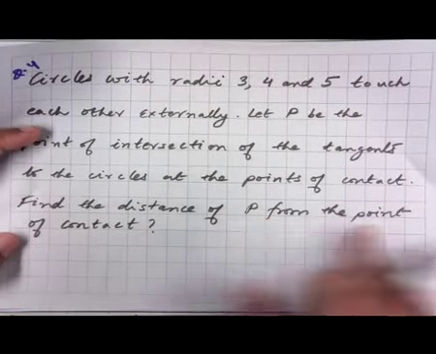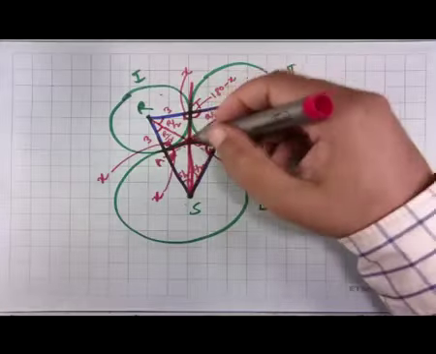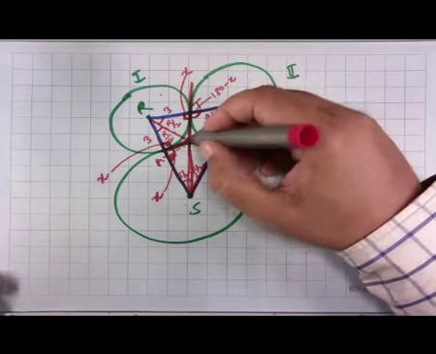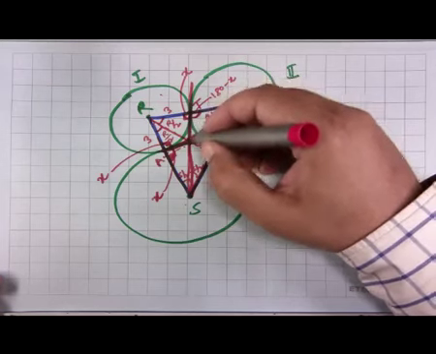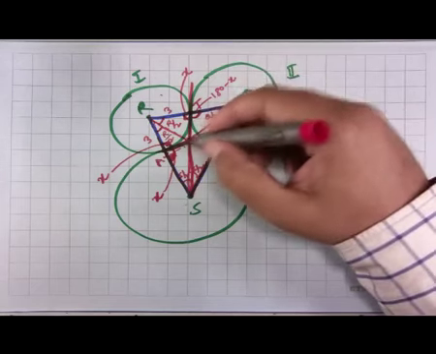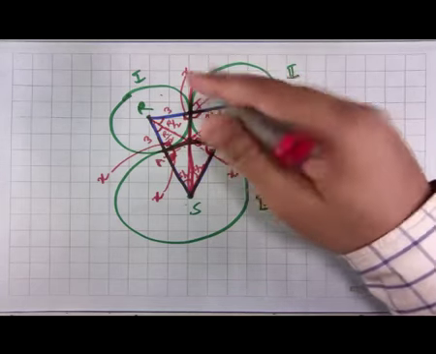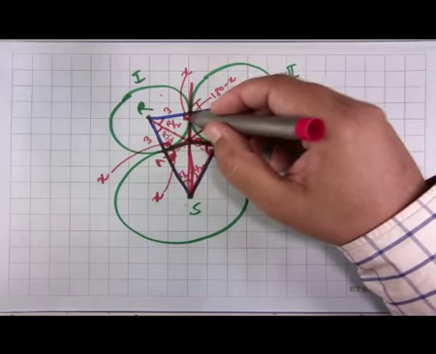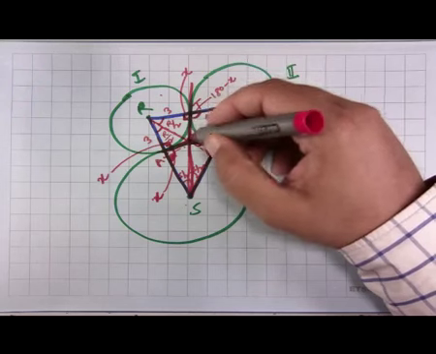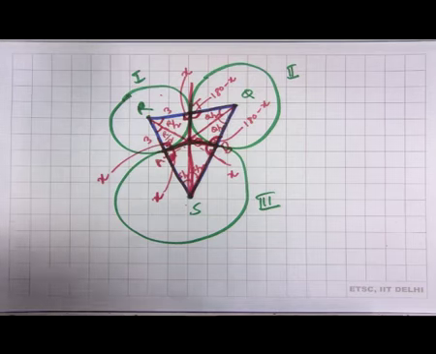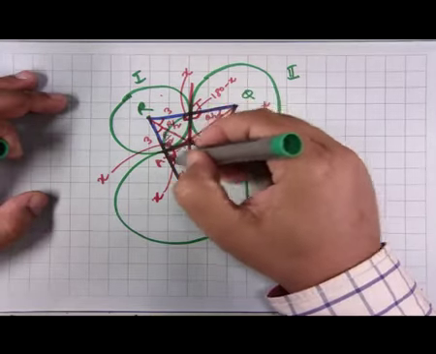this point P from the points of contact. So the distance of this point P or O, however we call it, from the contact points, so this distance and this distance and this distance, we had earlier shown that all these three distances are equal. So we have been asked to find this distance, but we know that since this is 90 degrees, this distance is nothing but the radius of the incircle. So the incircle is this one here.